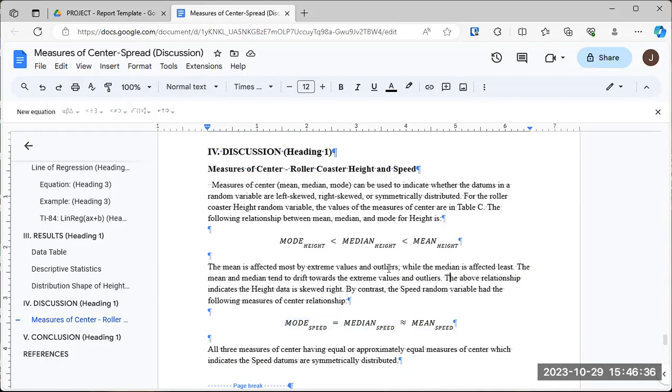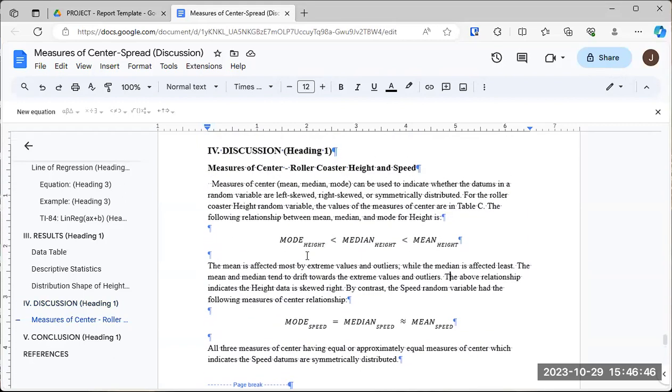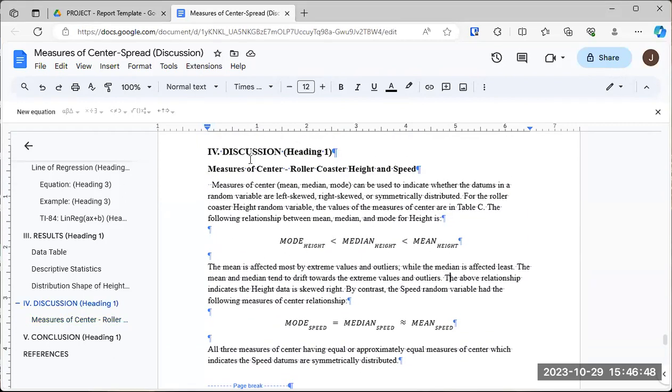So, the relationship between these three random variables may be different for you. So you're going to have to adjust your explanation accordingly. For now, just do a discussion for measures of center. Let's see if we can talk about measures of spread later. So for now, just focus on measures of center.